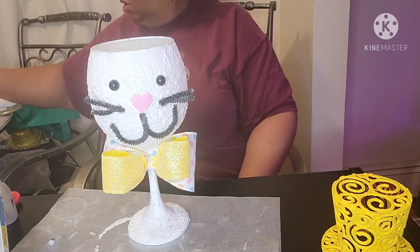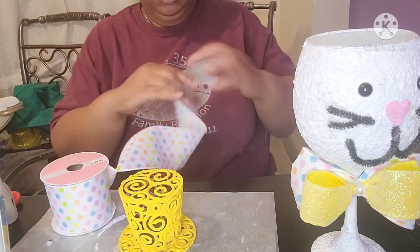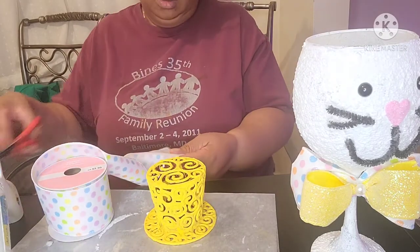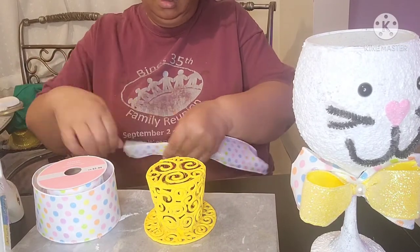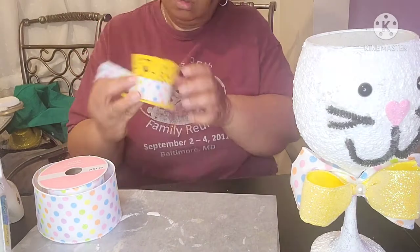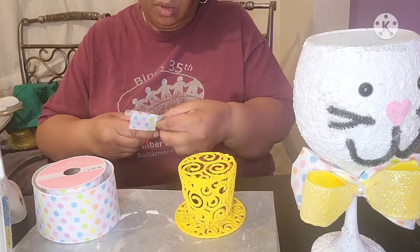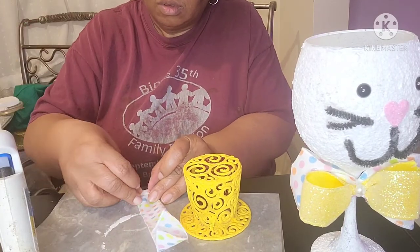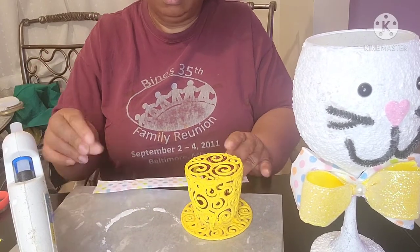I placed a white stick-on gem in the middle to hide the pipe cleaner. Now to make my bunny's hat coordinate with his bowtie, because I want him to be a well-dressed bunny. I measured the ribbon around the hat. Since my ribbon is four inches wide, I folded it in half — folding gives a finished look around the edges. I then folded one end over and applied a little hot glue to hold it in place, added a dab of glue to the other end, then applied a small amount of glue to the hat to hold the ribbon in place.